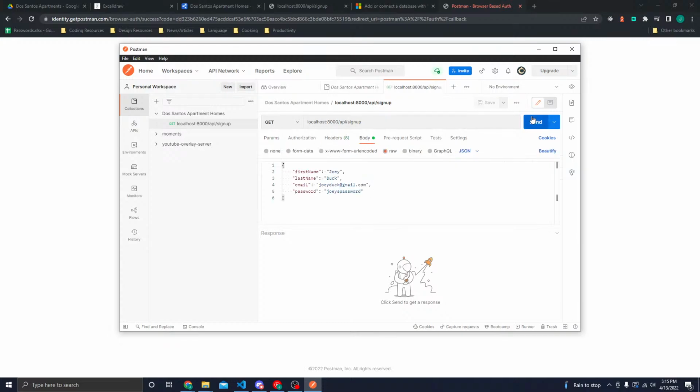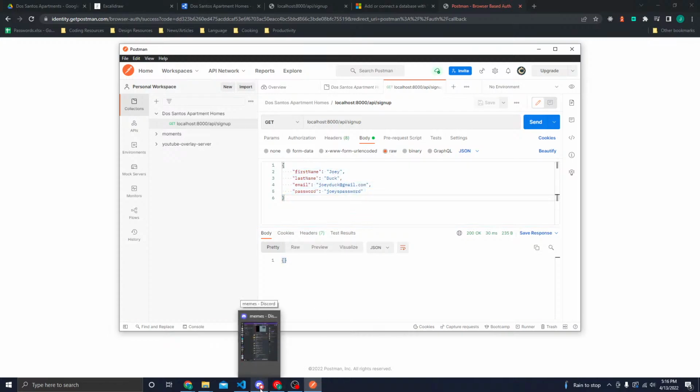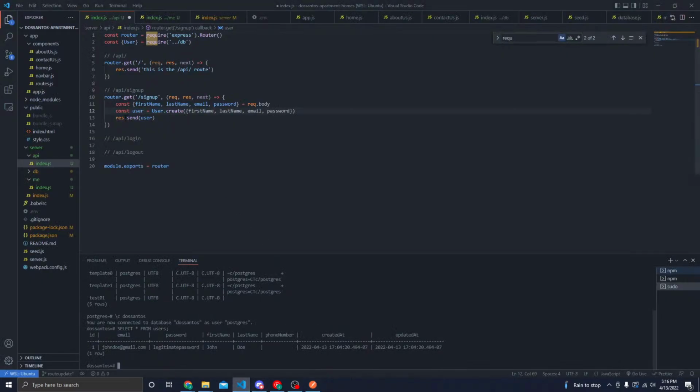Now I have this in the body, and I want to go ahead and send this request over. So when I send this, I get an empty object as the return. Actually, what I wanted to do is return this object back to me after it creates the user. I'm going to assume it's blank because I did not actually await this, because creating something in a database requires some time, and I can complete each line in like 1/60th of a second or something like that. So I didn't give myself enough time. This should be an asynchronous function, and this should be awaited.